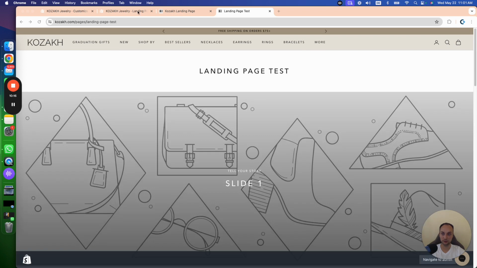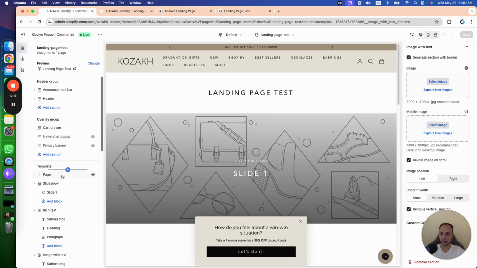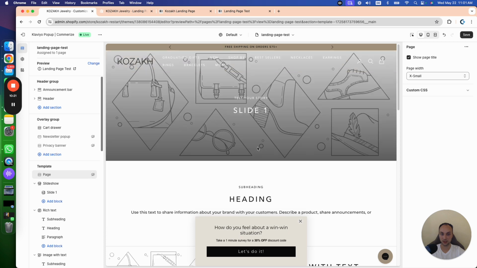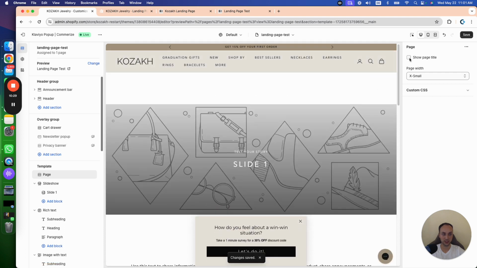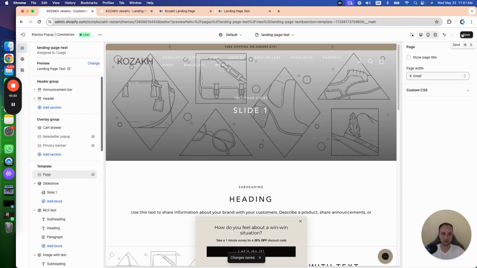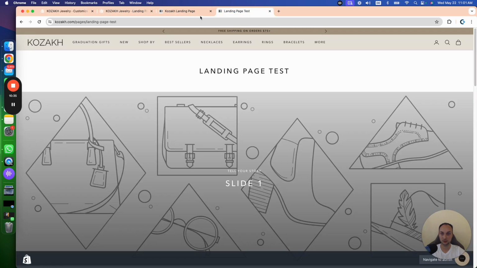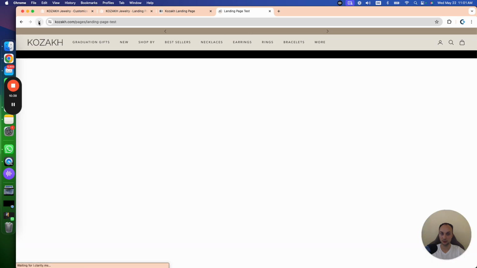Now, if you want to remove this heading right here, it's quite easy. You're just going to go ahead and hide this. Gonna hit save now. Or what you can actually do is you can just remove that if you want to have the space here. If you don't want to have the space here, you're just gonna do that. And we're gonna refresh it.